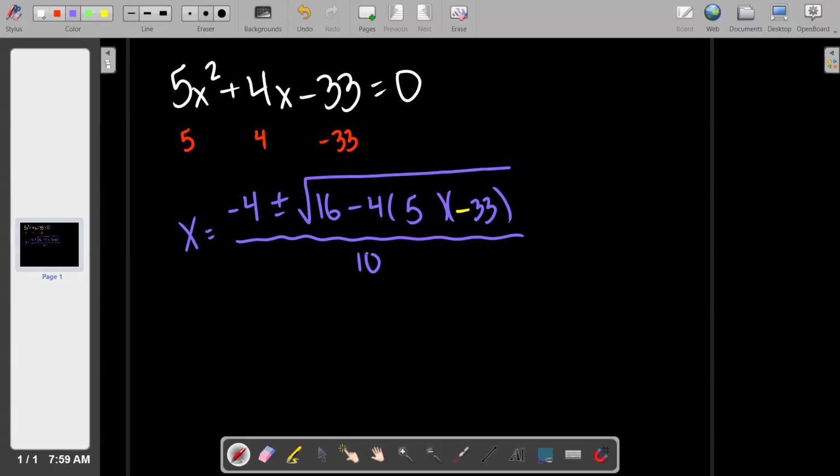What you should see inside now is this 16 plus 4 times 5 times 33. The negative no longer exists. The minus no longer exists. They worked together to become a plus. No more. So I can do a little bit of this in my head. I think I can tackle some more of this. Maybe what's 4 times 5? And 20 times 33, I think, is 660. Okay. So we have 16 plus 660, which is 676.